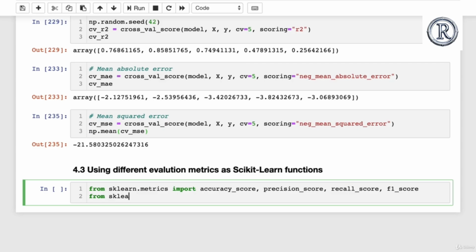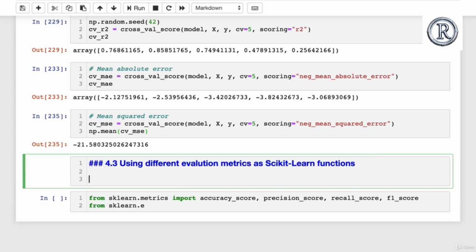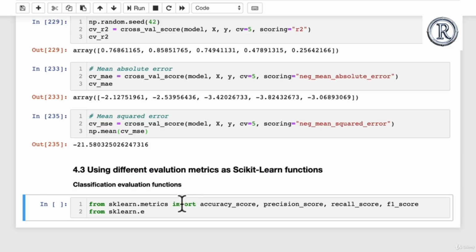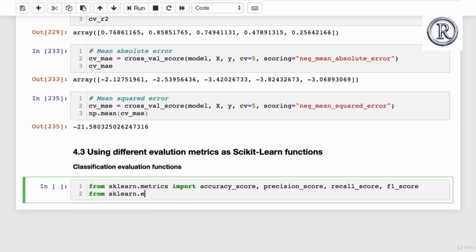So from Scikit-learn, we'll also import our model, because what we might do is create a section here, classification evaluation functions. Now again, this section is just another way to do what we've done before, but it's good to practice. It's always good to practice.